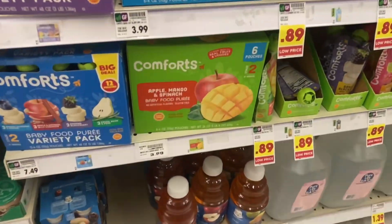Now, baby food. Oh my gosh, baby purees are so expensive. I don't know why. It seems like they're cheap because they're usually like 10 for $10, but to me that's still pretty expensive because our son will go through like 2 or 3 in a day sometimes, depending on how hungry he is. So no, I'm not buying 10 for $10, but I always find the variety pack. In the variety packs, there are some expensive ones that are like $8, but then if you keep looking, there's some that are like $3.99, and I get that pack. And sometimes there's coupons on that, but not today.